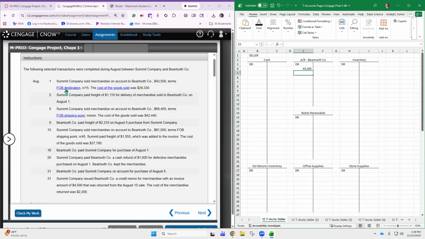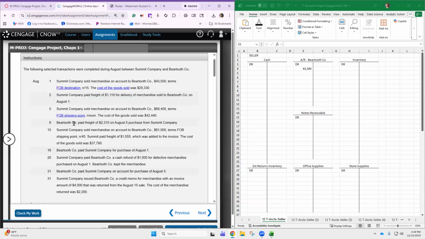Say, what the heck's that? I don't remember. Well, let's look at what this says. So if the freight terms say FOB destination, then that's the seller's responsibility to pay the shipping, okay? If the seller pays, which isn't very often, usually it's FOB shipping point, which we're going to see next. If you look here, there's an FOB shipping point. So these are the 2 different FOB designations about the shipping, right?